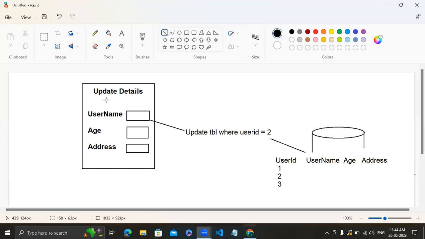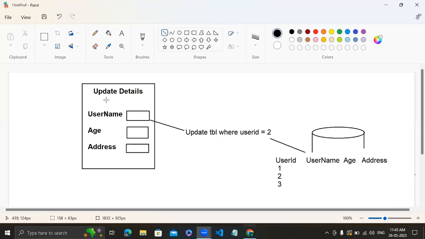ID is not editable. What is editable is name, age, and address. That means in the form, I don't want to show ID, but it should be submitted from form. How?